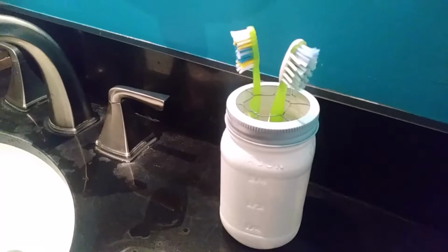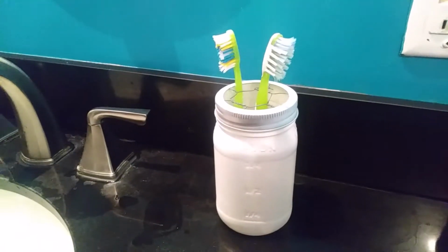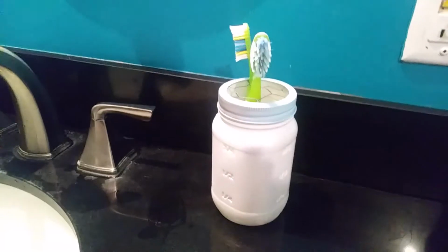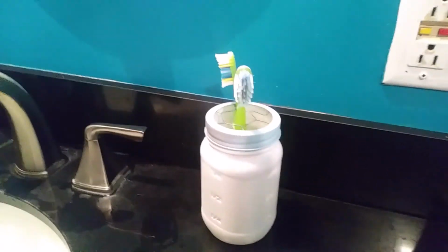Here we are, the finished product. I'm happy about the way that it turned out, and it was really simple and not at all expensive. I know that you can buy these kits online, but mine was free, and frugal is a good way to be.